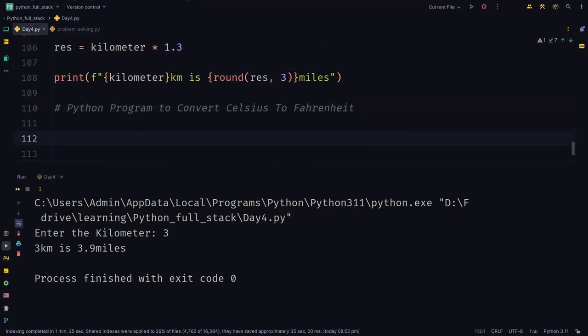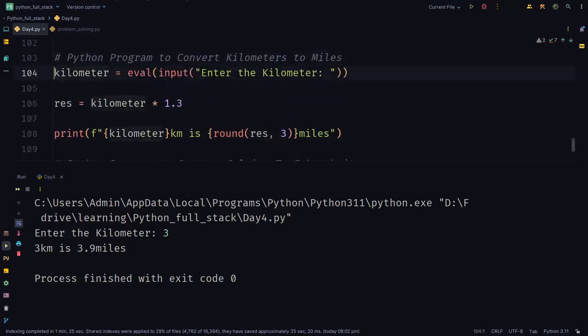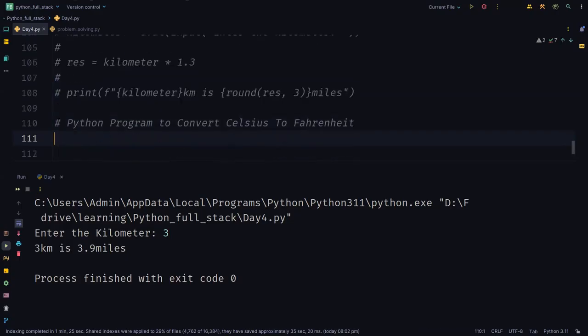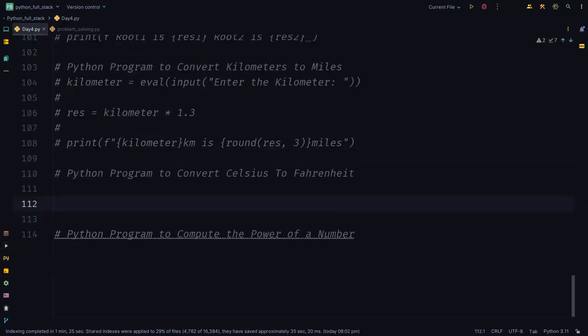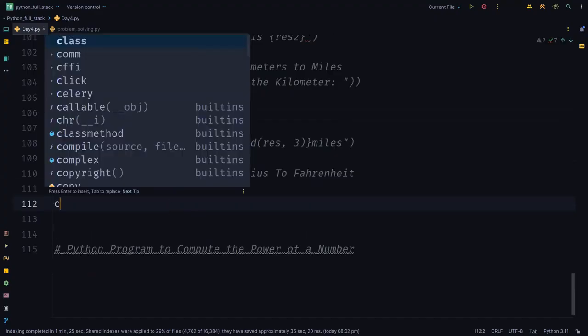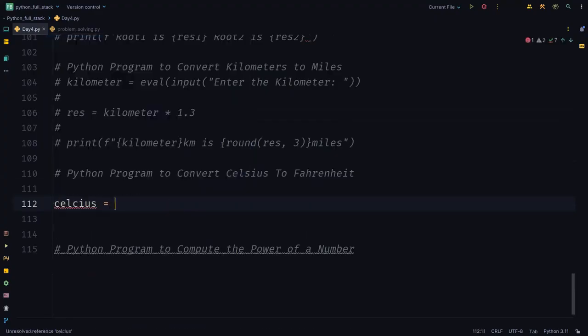And now I can try to convert Celsius into Fahrenheit. Trust me, guys, these types of questions will definitely come in the interview. Okay. Yes, mind the Celsius spelling.